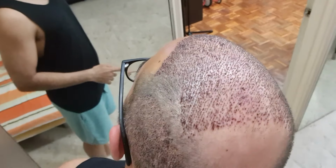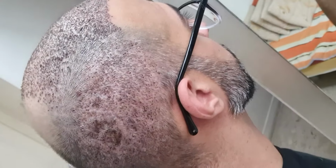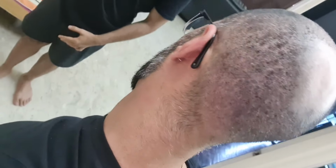So the first 3 days after a hair transplant is really where all the discomfort lies. On those first 3 days, you'll definitely have a lot of swelling, a lot of itchiness, a lot of redness, but it's nothing to fear because that's all part of the process. You've just gone through a big surgery and naturally your scalp is going to react a certain way. You might notice a lot of bleeding or a lot of scabs forming on your scalp, but again, it's all pretty normal. The first 3 days are a bit tough, but once you get past that, it's not that bad. There is a lot of post-op care that the clinics do advise you, such as taking certain swelling medications or even painkillers to help reduce that sort of pain, and over time it will get better.